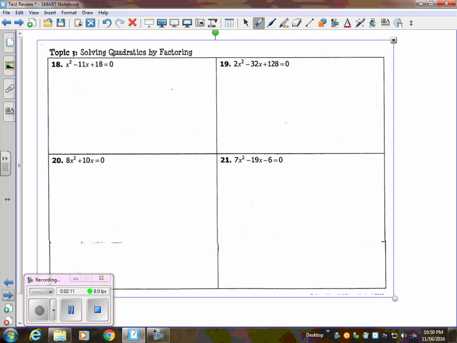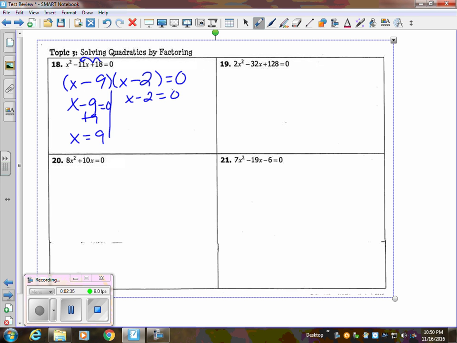All right, next is asking us to solve by factoring. So we're going to go ahead and factor x and x. Factors of 18 that would add to give me 11. That would be 9 times 2. Two negatives, same sign. And then we split them and set them equal to 0. So here we're going to add 9, you get x is 9. Over here you're at 2, and x is 2. I'm just going to go through this quick, so pay attention.